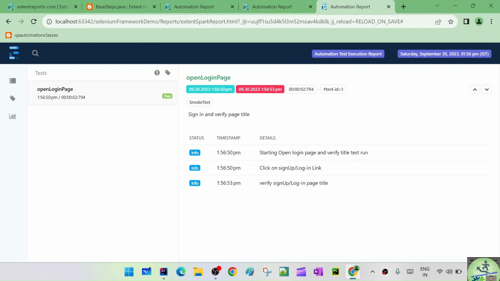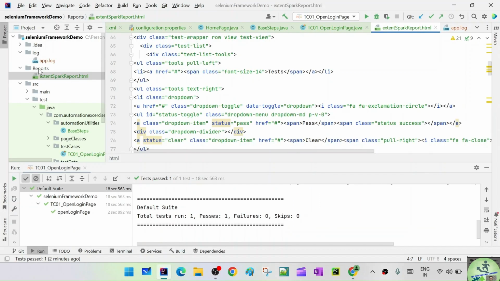So this is all for this framework reporting part. But there is one thing I want to show you in the next class, like we have to again fail some test cases, and after failing the test cases we have to see whether the screenshots are getting captured or not, and whether those screenshots are getting generated in that respective screenshot folder or not. Here it has not yet created a screenshot because there have been no test failures. So if the test failure happens, a screenshot folder will get created over here, and then it will create that screenshot, and then it will be attached to the extent report also. So that's what we can see in the next session.